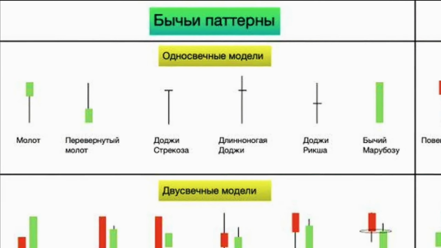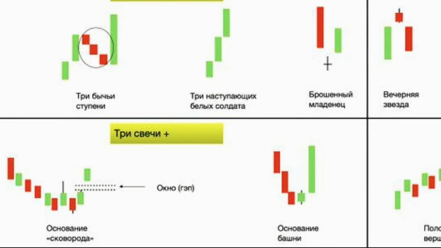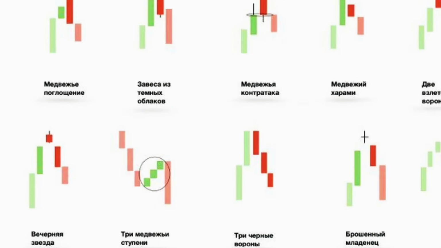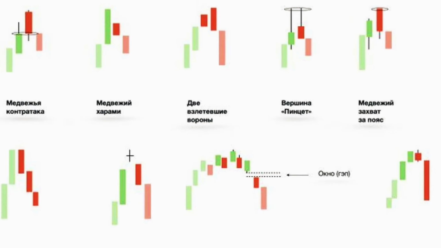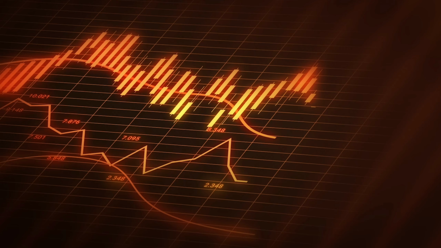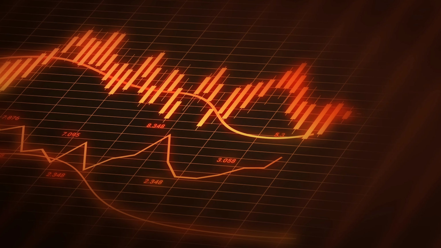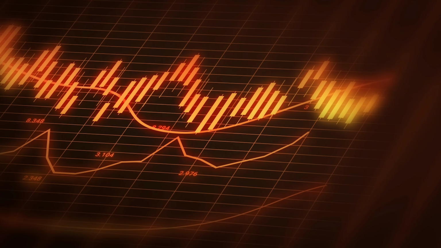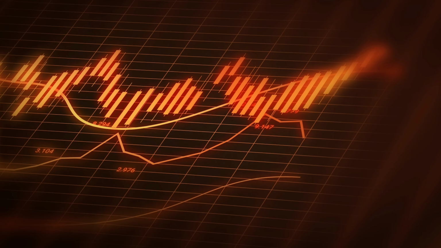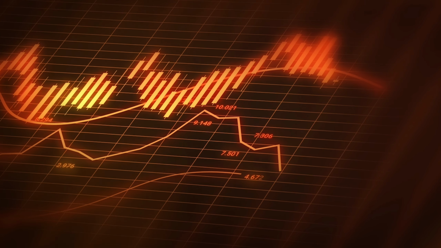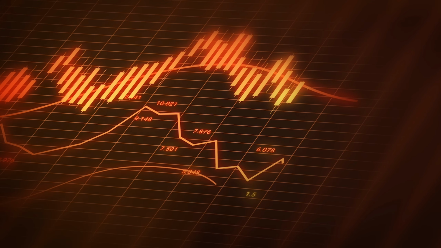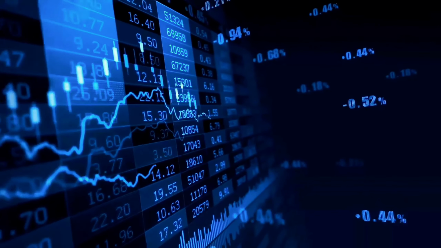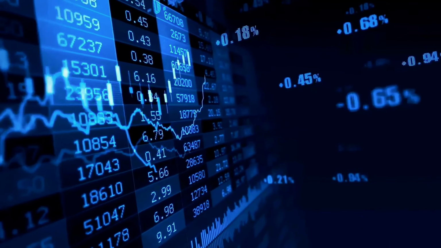Typically, various candlestick patterns are identified. These are combinations of candles that tend to repeat themselves in the market and can be used to determine the future price movement. But in practice, it turns out that in many cases, they don't work because judging solely by candlestick patterns is like judging a movie by a short clip from it. It can tell you everything or nothing at all. It is much more important to observe the behavior of the candles, their size, volatility, reactions at certain levels, and so on, and to draw conclusions about the future price movement based on that. We will talk about this a little later. For now, let's cover the basics.